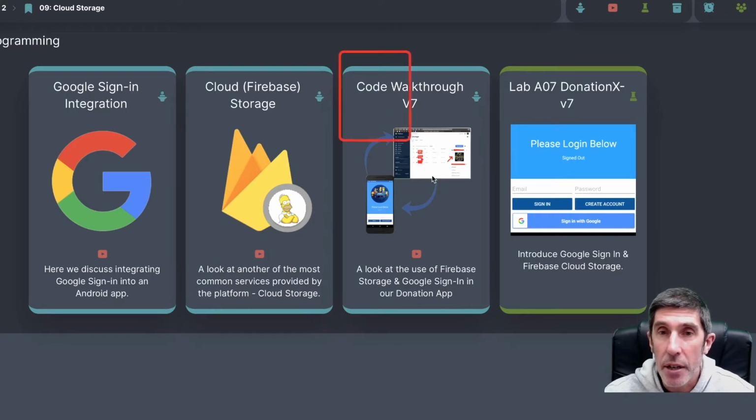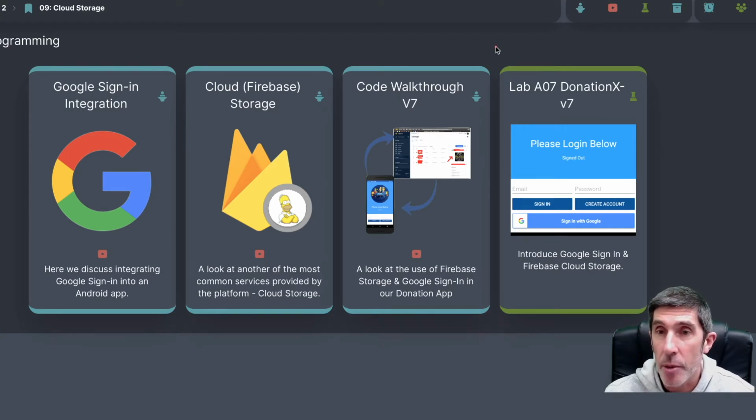Okay, the next section there is our code walkthrough. I tie it to the labs quite closely, so we look at the approach that we take and focus in on some of the important code snippets dealing specifically with the Google sign-in, and then working with our cloud storage, being able to store that image, and also, as I discuss in more detail in that section, the knock-on effect of a user changing their profile pic, that we also have to change their references to the individual donations that they have made in the database. So we go into a bit of detail there and focus on the code that's necessary for that.